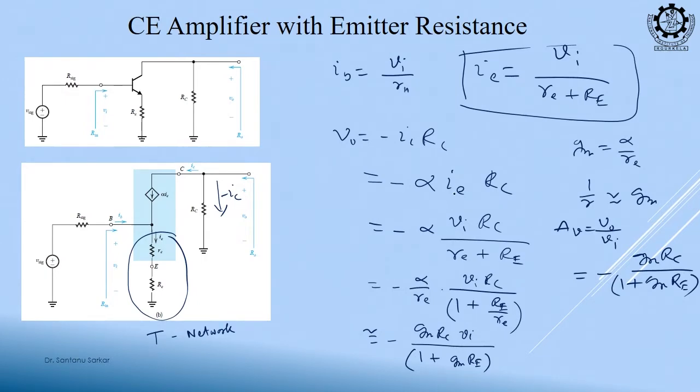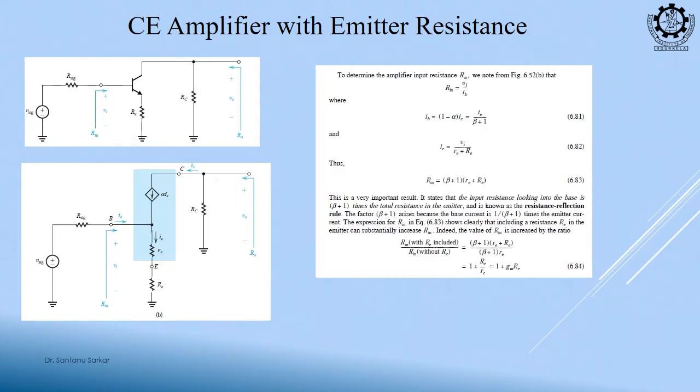You see, all steps are very simple. Do not skip any step, then it will be difficult to debug. If you follow step by step: first step is IC RC, second step is write IC in terms of IE, third step is replace the IE with VI, fourth step is replace the alpha and re with Gm, that is it. The same thing is done here.